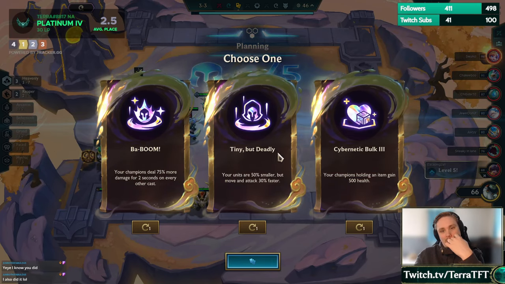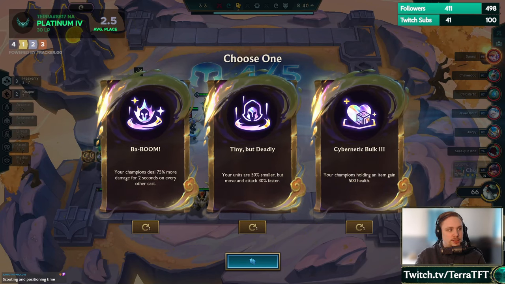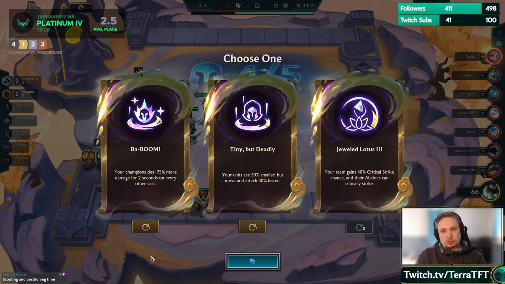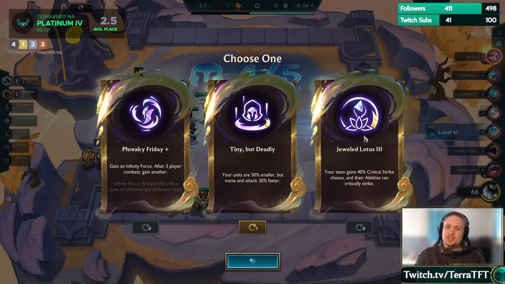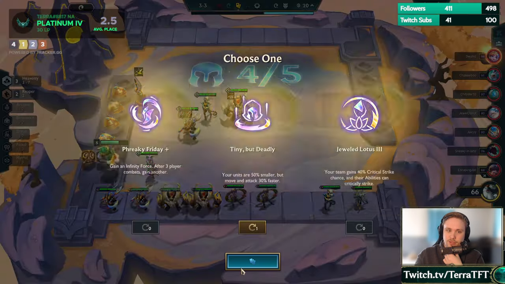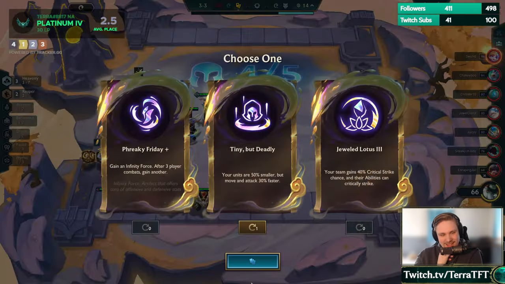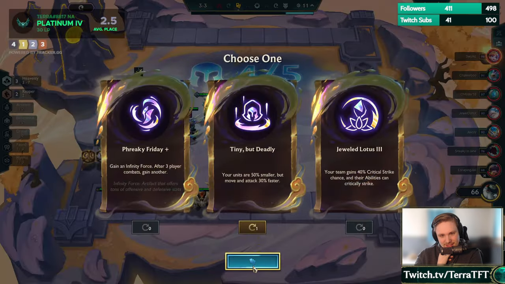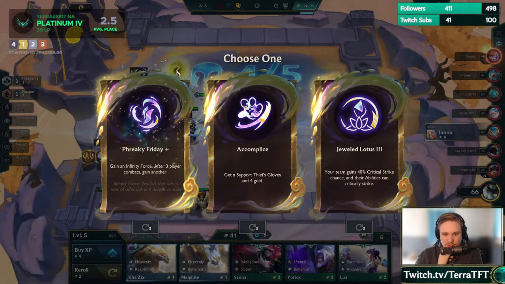Tiny but deadly? Tiny but deadly is actually kind of sleeper good on Khazix. Right? But Boom's pretty okay too. Jeweled Lotus though. Infinity Force. Now I think it's... Oh man, these are some real tough choices. I think it's Jeweled Lotus though. Is it? Is it? Nah, I think Tiny but Deadly though. Like the entire team gets the attack speed? Ah, but the Phreaky Friday is just so good.